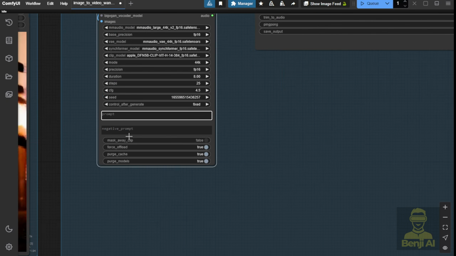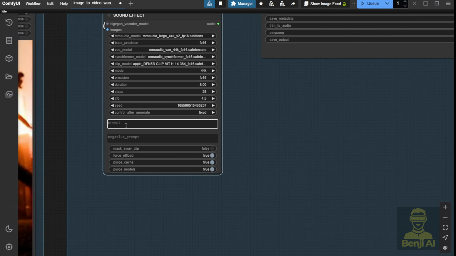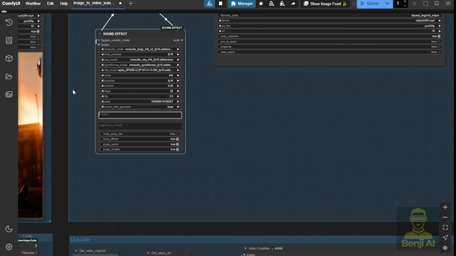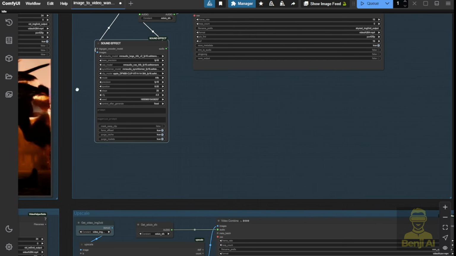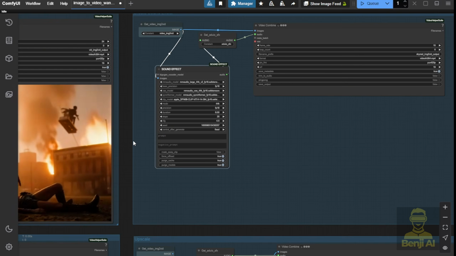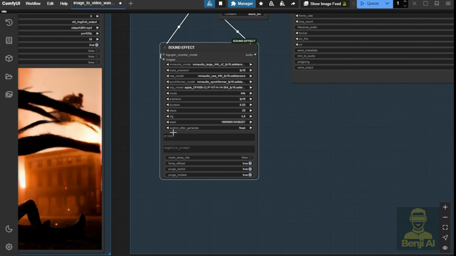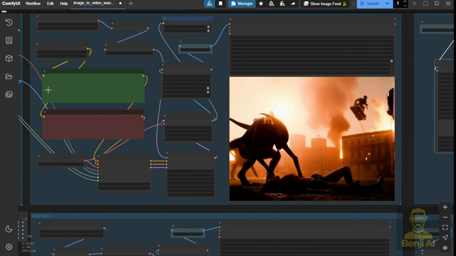Audio's model loader, selecting the VAE as well. Everything is set in here, and then you can do the prompt for how that sounds. But sometimes I just leave this empty and let the AI decide that for me, with a random seed or something to generate that as well. If you want to be more specific about what kind of sound for the sound effect, you can most likely use the same text prompt as in the generation.